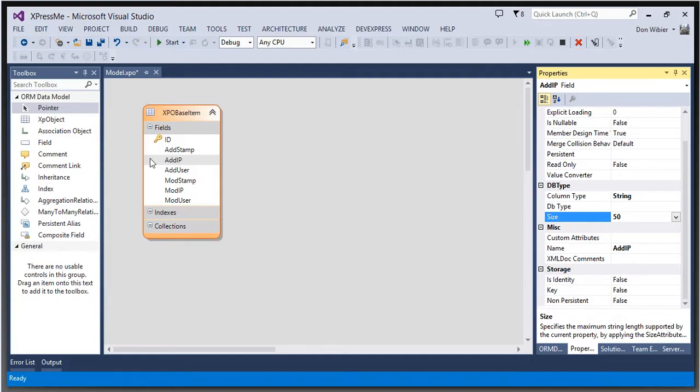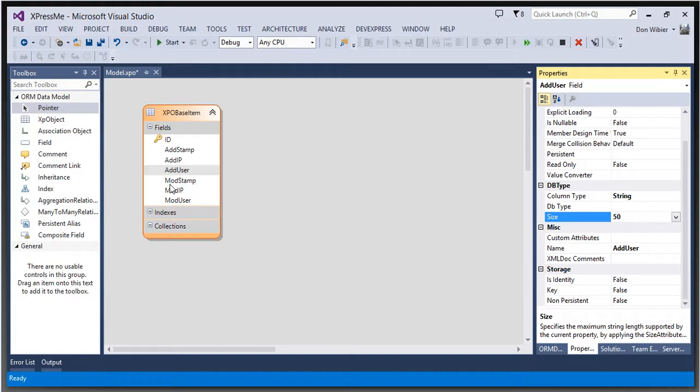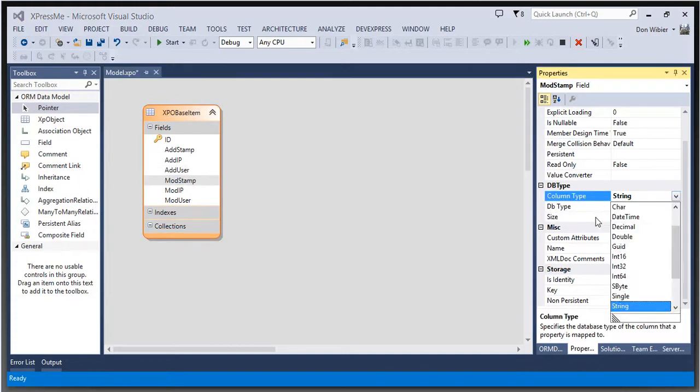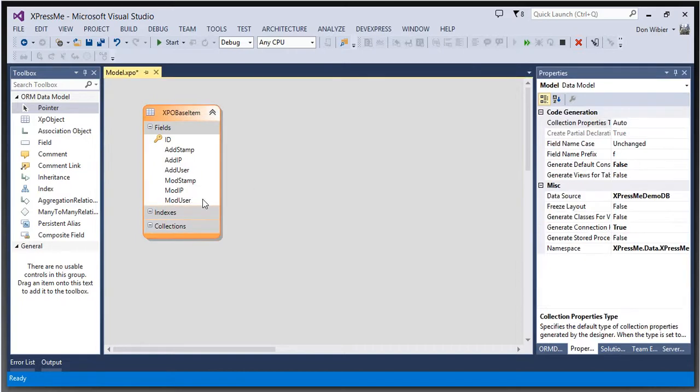So better make sure that you have the correct size specified. I'm going to do the same there. Alright, so I've got these things set up.